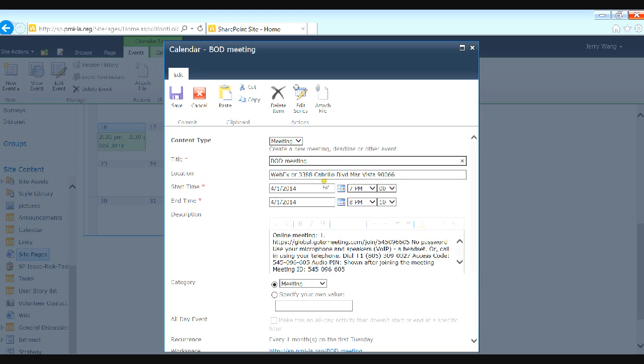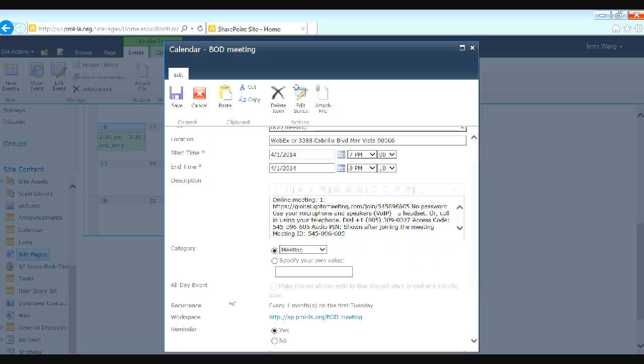It's a meeting. It can take place in my house, or it's over GoToMeeting, and here's the calling information. Dr. Zhang Zhao wrote a workflow this weekend. Many thanks to him. That will actually cause SharePoint to send out email reminders to all the people who have been added as attendees, as individuals for this meeting.